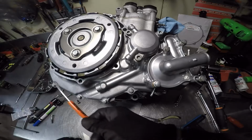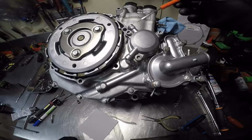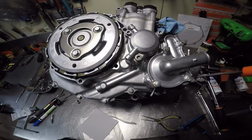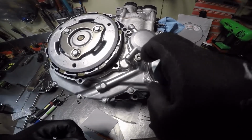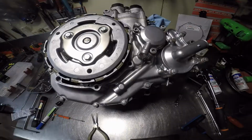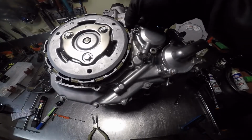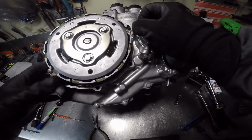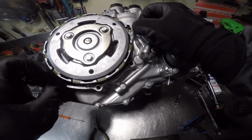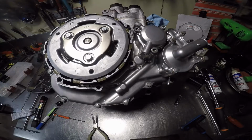And if you look around, there's probably not any more on there, but I believe this goes here. That one goes there. Damn it, that one doesn't go down in there that deep. So let me check it on the actual cover itself.